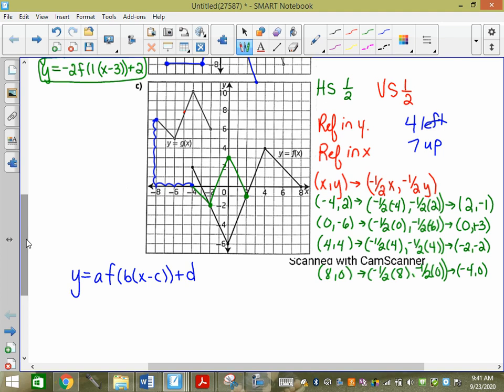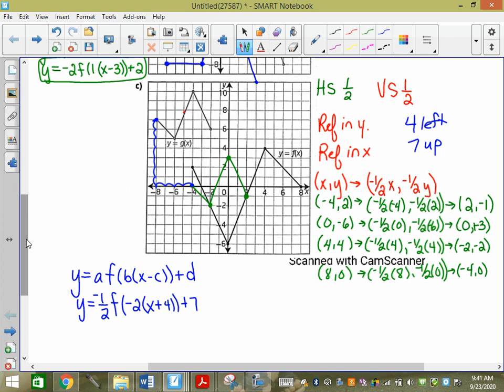If you had an original transformed graph equation and you were transforming it, which we're going to deal with after this. So we're going to have y equals vertical stretch of a half and a reflection, so negative a half. F, my horizontal always flips, right? So I'm going to get negative 2, x, 4 left, so plus 4, and then D plus 7.